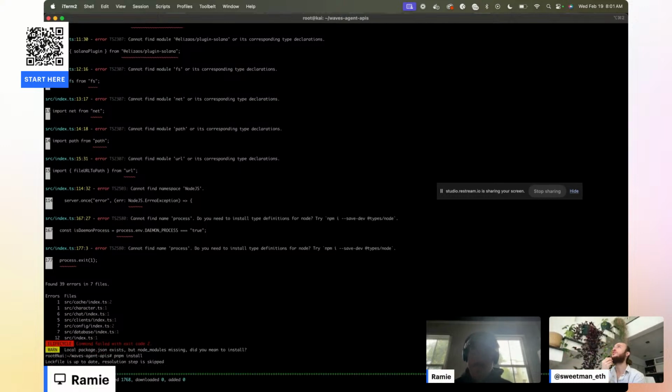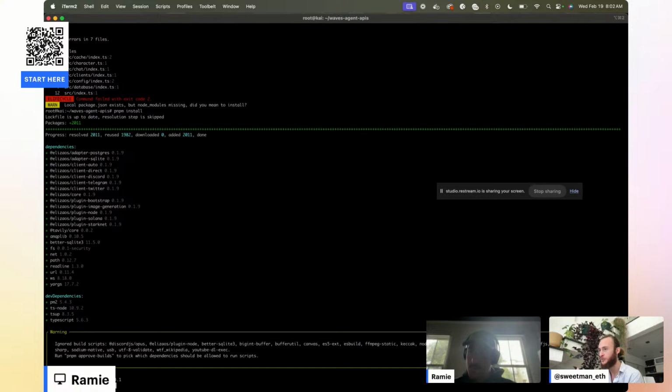We're getting the better SQL error, which is an error I've run into on my own machine. I've seen other people hit it. I don't know if I found a good solution to overcome it. The current solution that is flagging in my mind is that warning message we got earlier. I don't know if that's important for us to note or not. Do you remember the warning message I'm talking about? Yeah. There, right there. It's at the bottom, that warning. Because this includes better SQLite 3 in there, and that's what I always see is causing the error. It's the third package in the list, better SQLite 3.